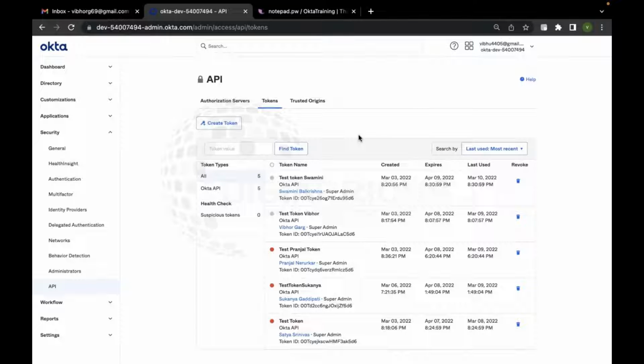No, I was saying that basically tokens would be created wherever you would be using Okta APIs, be it for applications, be it for users, be it for groups. Anywhere if you want to connect to Okta from third-party applications, tokens need to be created. So third-party applications means like Postman. Do we use a token at the time of single sign-on?